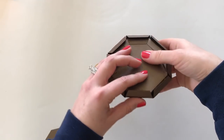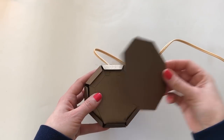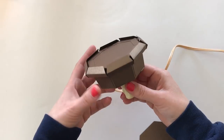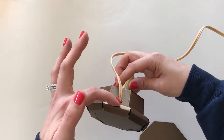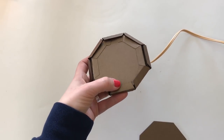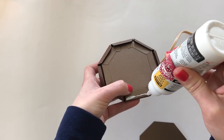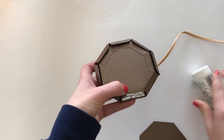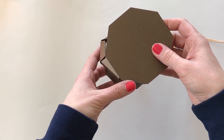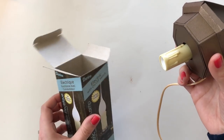And then you can carefully flip it over, and we're going to glue the bottom onto these tabs. So first let's anchor it down on just one of them, and on the opposite side of the cord is the front. So I'm going to anchor the bottom to this front tab first.